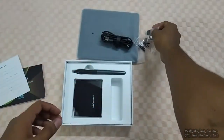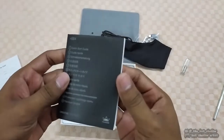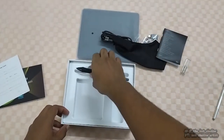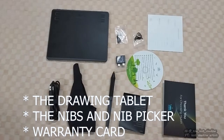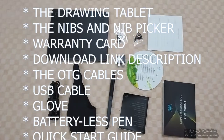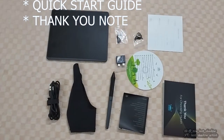I'll explain that later. It comes with a glove, and here is the user manual, quick start guide, and it's the batteryless pen. So let's take a look at everything that comes with the tablet: the drawing tablet, the nibs and nib picker, warranty card, a download link description, OTG cables, USB cable, glove, batteryless pen, quick start guide, and a thank you note from Huion.